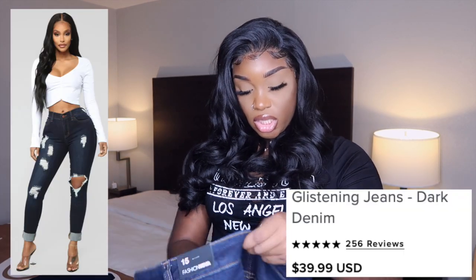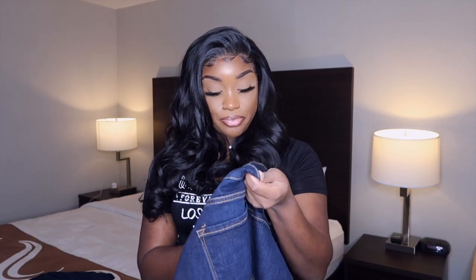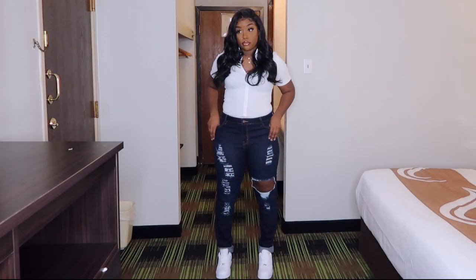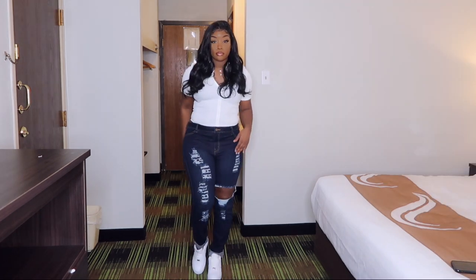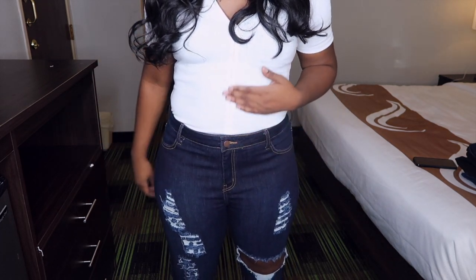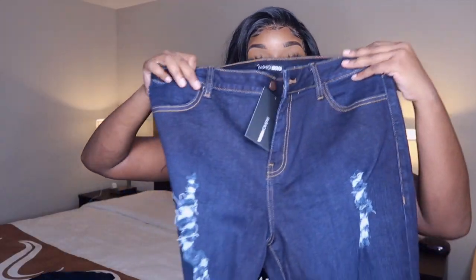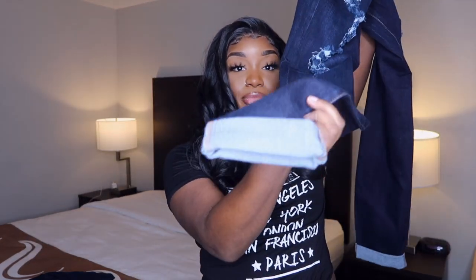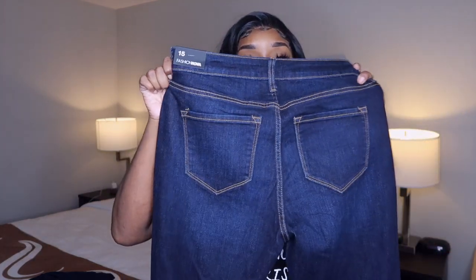Okay, so these next pair of jeans are the Glistening Jeans. This is another dark denim. It's a size 15, and this is just what they look like overall. They do have distressed detailing down the legs. The ends are cuffed, which you can take out, and this is just the back.